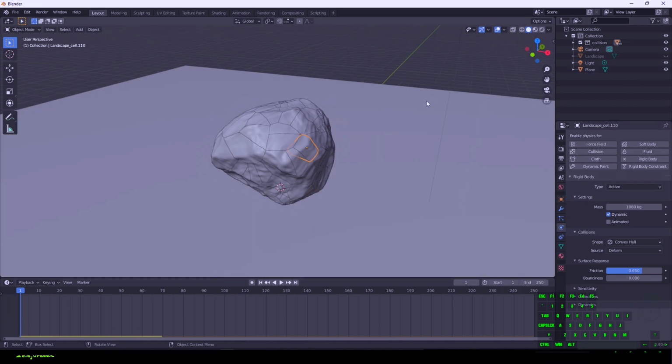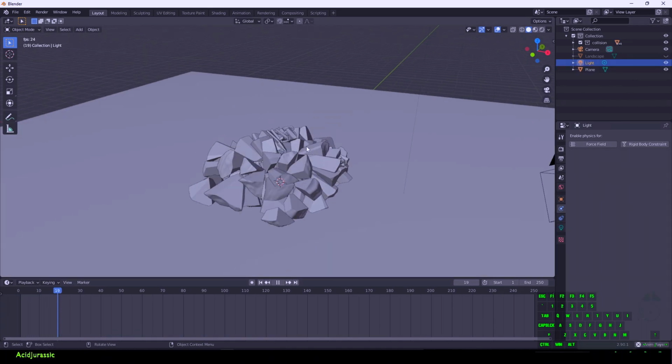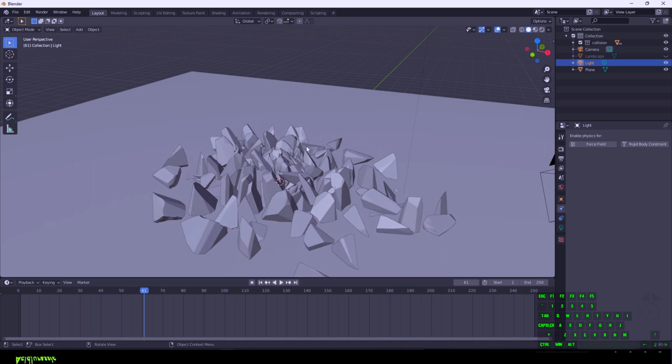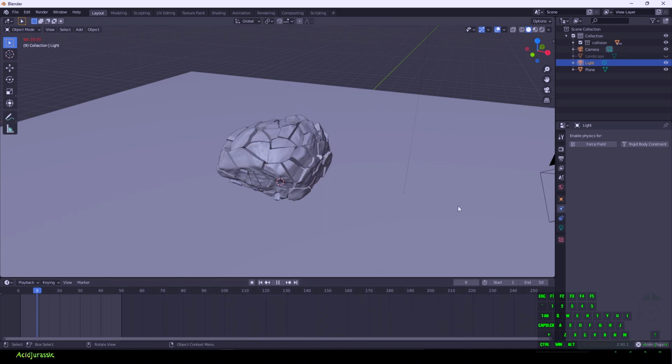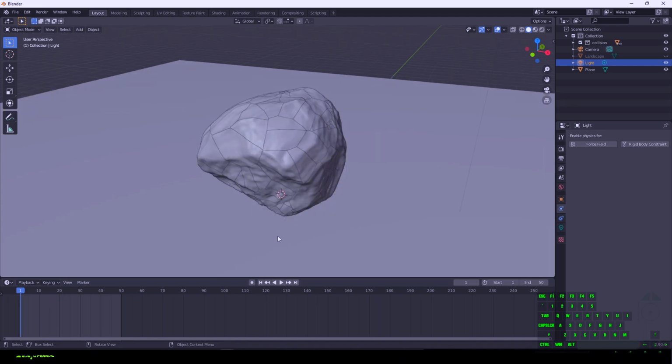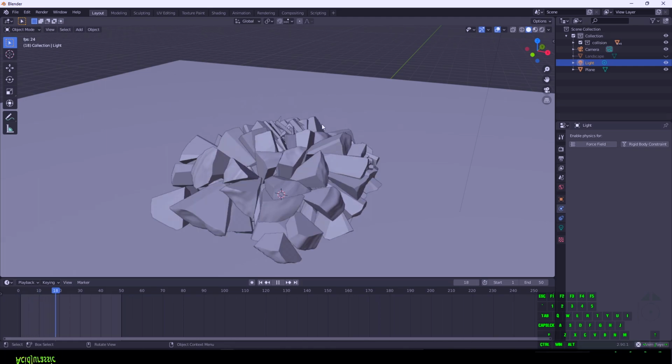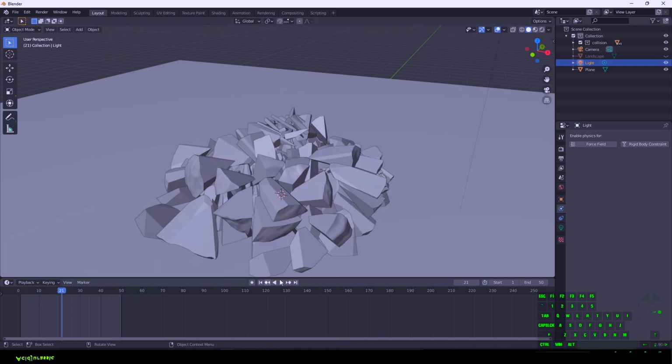So if we redo our plane again, click on play, you'll notice that it crumbles. The quick option to play is spacebar if you guys didn't know. And you can also end your frames at about 50, since we don't need the whole 250 for this. But the problem is, if you're wanting something to basically crash into this rock, you're going to have it wait. So as soon as we start, it's already basically crumbling.